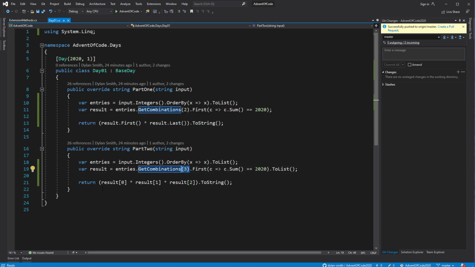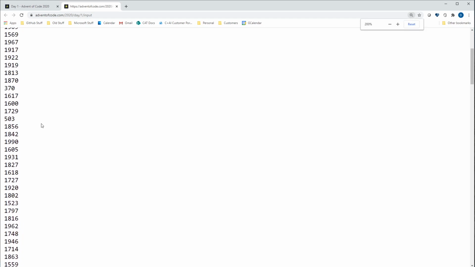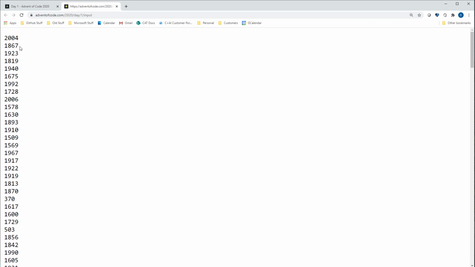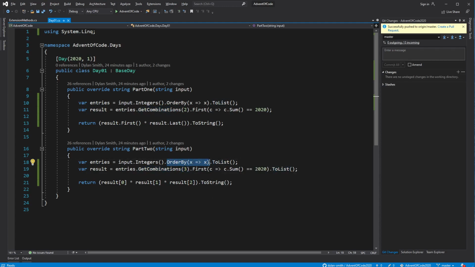And so when I first ran this, it worked, but part two took about 14 seconds to run. So after I'd solved it, I came back and did a couple of optimizations. The first thing that I noticed is the input here. Most of these numbers are pretty big, and we're trying to find three of them that sum up to 2020. There's only a handful that are less than 1,000. So I figured the smaller numbers are probably much more likely to be part of the solution than the bigger numbers. So in the code, I ordered it from smallest to largest, and I thought that would help.